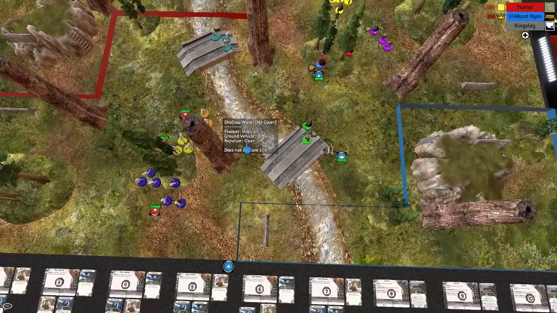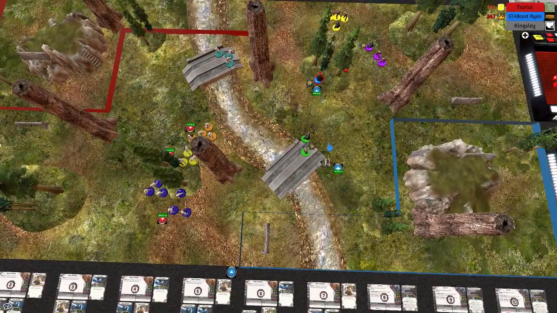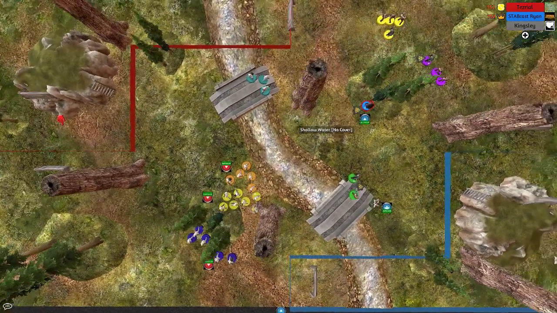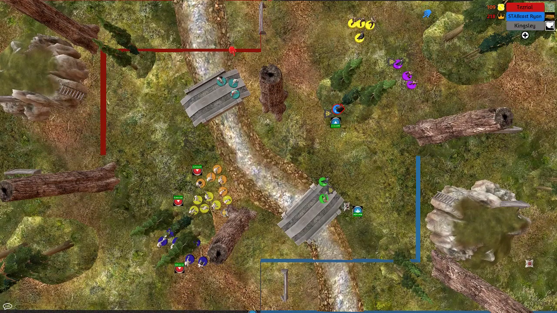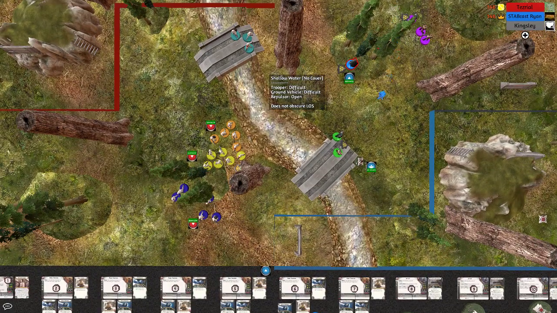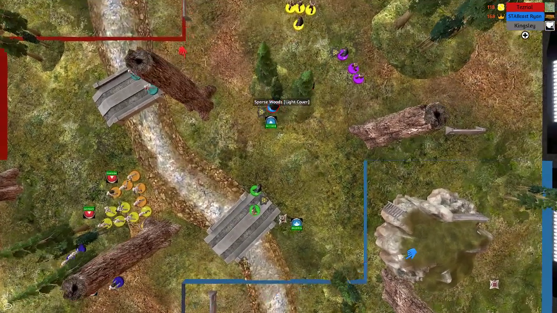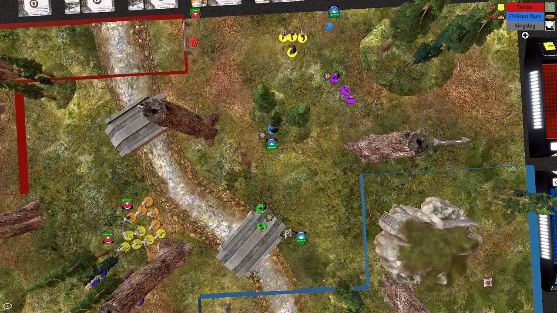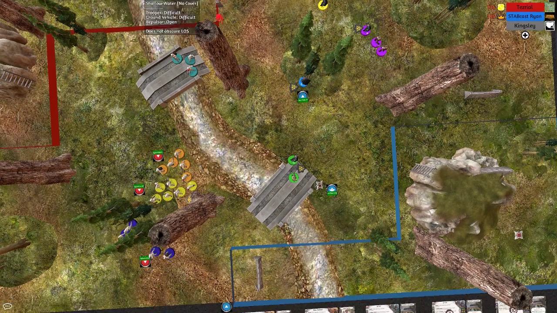So let's see here. Yeah, it looks like the free move for that blue trooper leader does get him into cover. So the objective is based on the number of trooper leaders you get into the zone. So keeping this blue trooper leader alive and this red trooper leader alive, if they get into the Imperial deployment zone, they're worth just as much for this objective as a full squad.